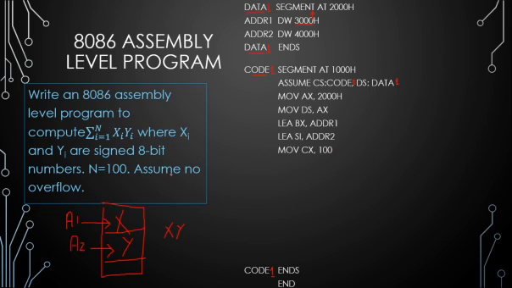And now what we require? We require a counter. Why? Because 100 such numbers have to be taken up. So counter is there. And after that, you require something like a sum, isn't it? Onto which each such thing has to be added. x1 and y1 has to be multiplied and they have to be added. Similarly another number has to be multiplied with y2 and they must be added to this thing. So there must be a variable onto which all these sums are added.